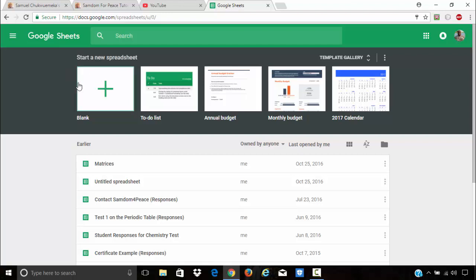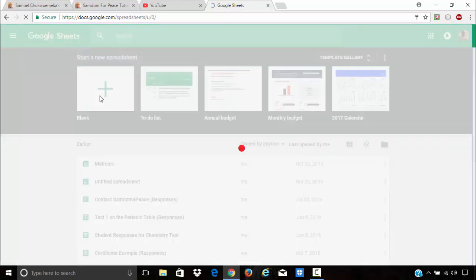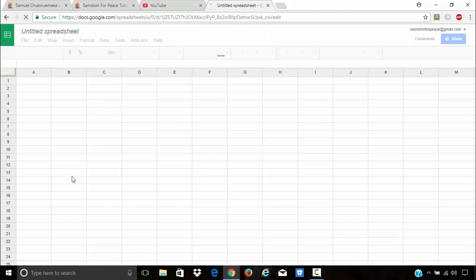I'm using Google Chrome on a Windows PC, but G Suite, which includes the Google Spreadsheet, can be used on any machine. You can use it also on your Mac. So it is not just on your Windows PC. You just need to have a Gmail account, and you can use the G Suite applications. So I'm gonna click on a blank, a new spreadsheet.